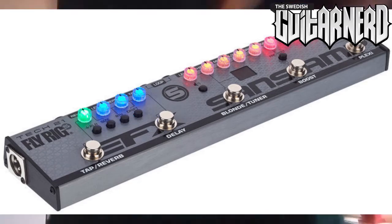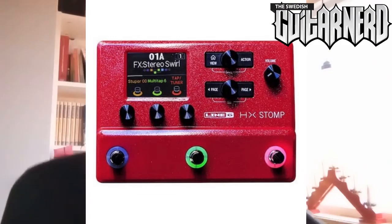So those are my three guitars. Let's talk about effects. First I would have wanted the Fly Rig 5 from Tech 21, but that already happened with help from Andrew at Tech 21 — I actually got one. So for my three picks I'll take the HX Stomp, because it has been updated again and in the latest version they have polyphonic pitch shifting, which was the only thing I was missing in previous versions. It's a perfect size and has all the ins and outs you could ever want.